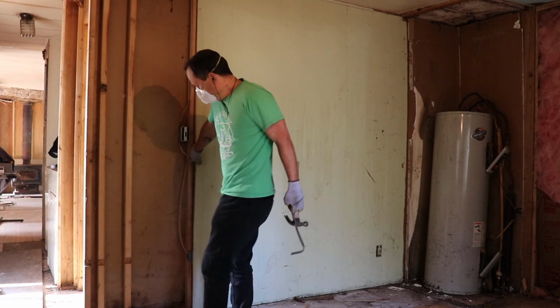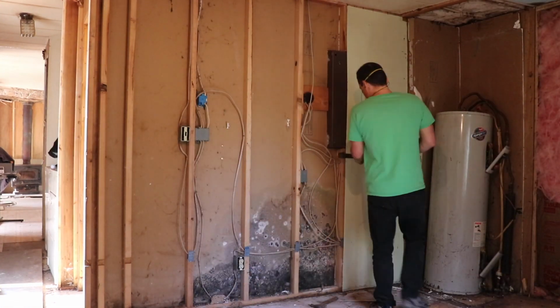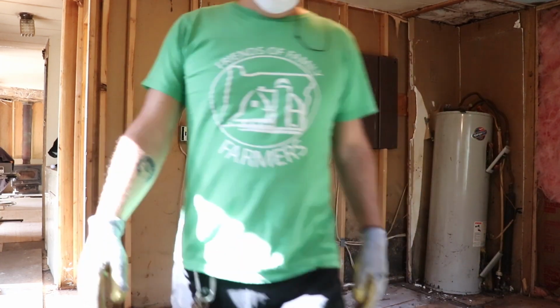And this was probably the worst spot in the house for mold. And obviously on the other side is the bathroom vanity. So there was some leakage going on there. So that's what you get. But wasn't too bad.